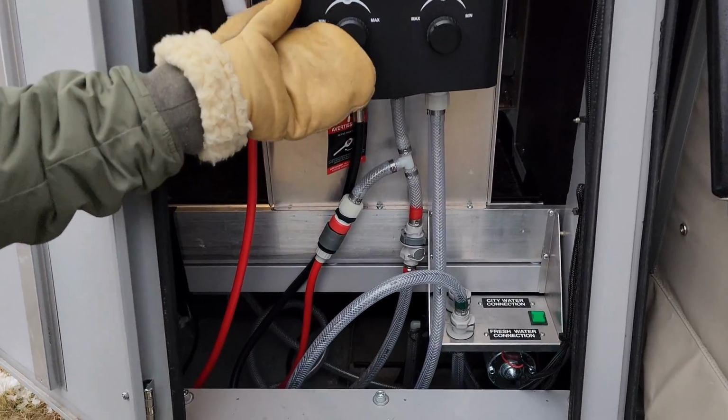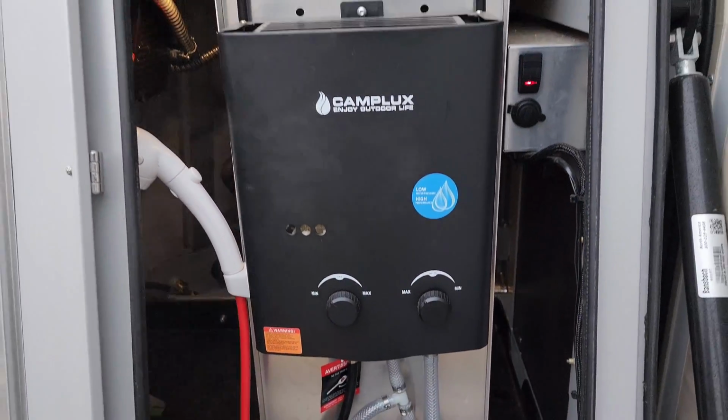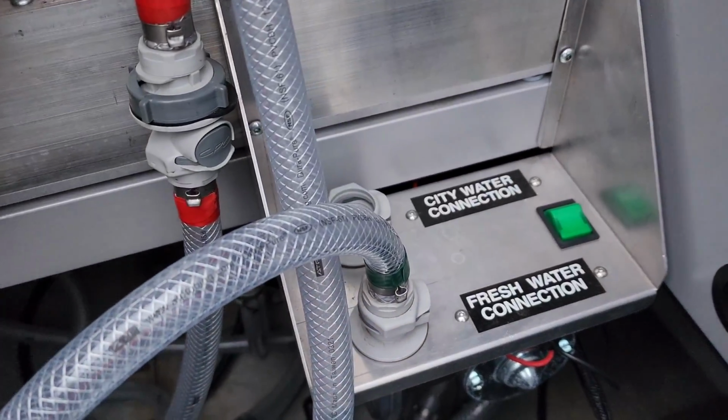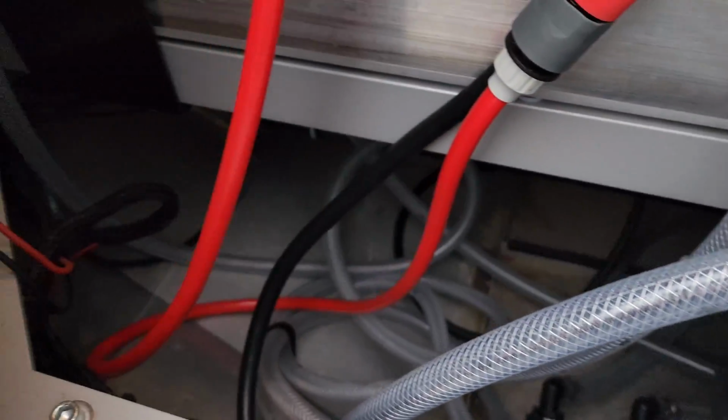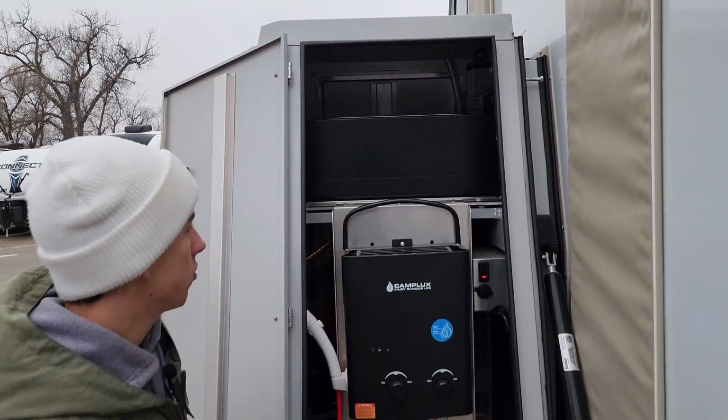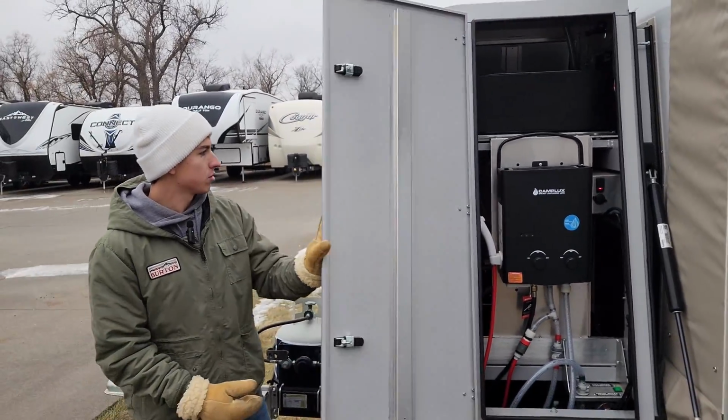These controls here just for hotter water, more pressure. Your city water and fresh water connection is going to be down here, guys. That's going to be 12 gallons of water, gray and fresh. Above here, you got your spot for your sink or your stove, so you can cook those nice summer meals.